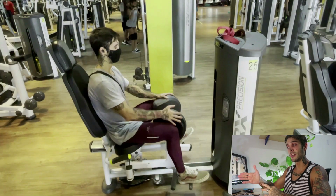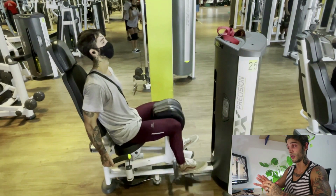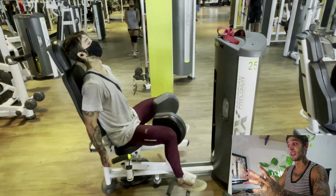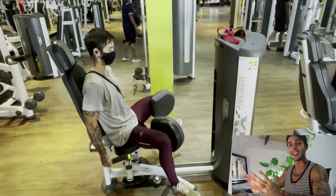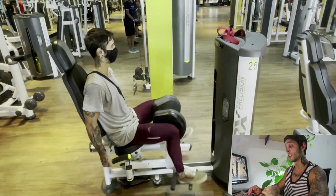And whereas here, well, actually here in the abduction machine, I'm always controlling a lot. If you notice, my range of motion and my mobility allows me to open up my legs a lot. And then I'm just controlling it a lot. Like this, I am at the end of the workout, guys. You're gonna be so exhausted.